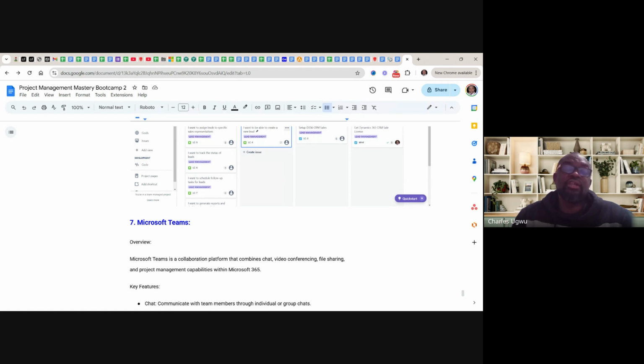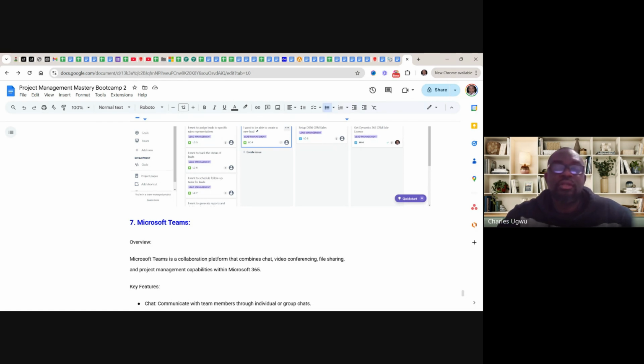Microsoft Teams is very simple. If you do not know it, when you hear Microsoft Teams, you might say, oh, it's like Zoom. Yeah, they have that feature like Zoom. But Microsoft Teams is beyond video conferencing.